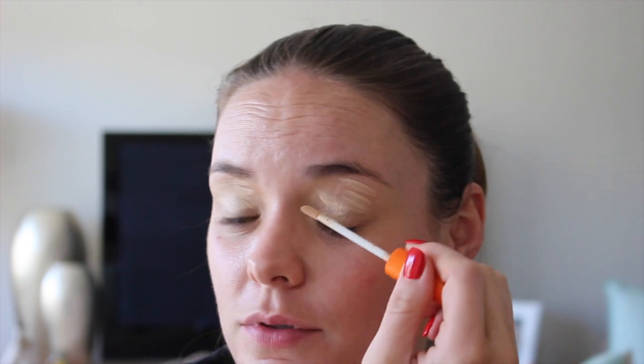I might just put another little coat. I'm just gonna go in with the Rimmel Wake Me Up Concealer. I just bought this the other day and I used to use this all the time. This was my go-to concealer, and the foundation to go with this concealer was my absolute go-to from like 2013 to 2015, a really good solid 2 years.